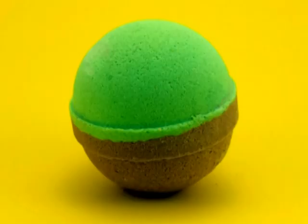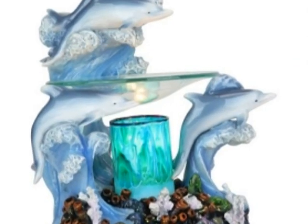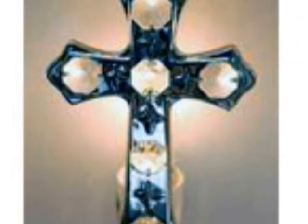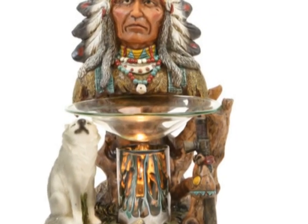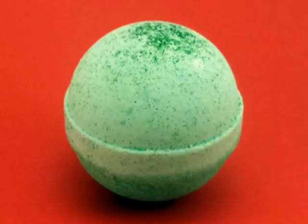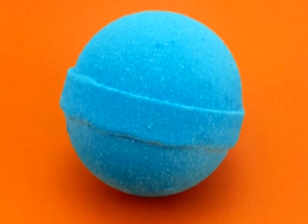Along with our scented waxes, we sell fragrance lamps, also known as effusion or catalytic lamps. They are a very effective and pleasing way to add fragrance to your home. Fragrance lamps burn our scented beeswax through a small burner that will fill your home with fragrance in a short time. These lamps are more efficient than a candle. The fragrance lamps purify the air and kill bacteria as they burn. Every lamp comes complete with everything you need to add a touch of class to your home. Your family and friends will notice the soothing and pleasant smells that let them know you care.